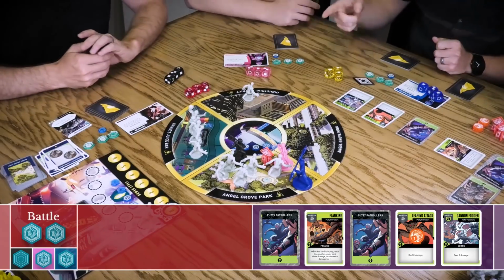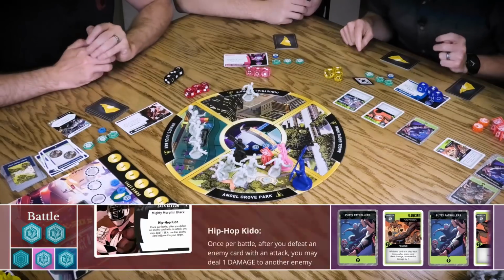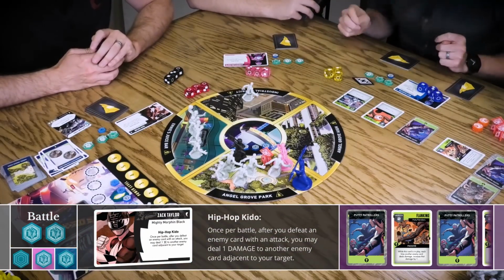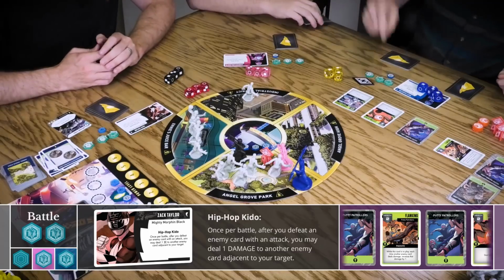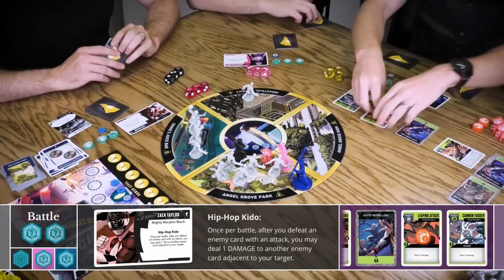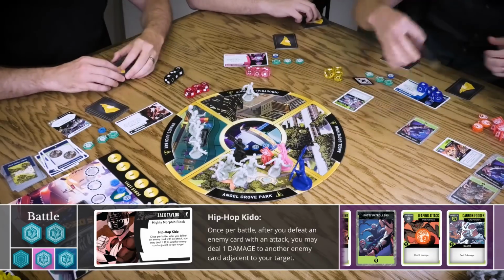All right, cool. Jonathan, hit me with what your card says. All right, I've got Hip Hop Keto. Once per battle, after you defeat an enemy card with an attack, you may deal 1 damage to another enemy card adjacent to the attack. Way to go, Zach! That's so good. Nailed it, and it's just gone. Well done. Way to get around there.